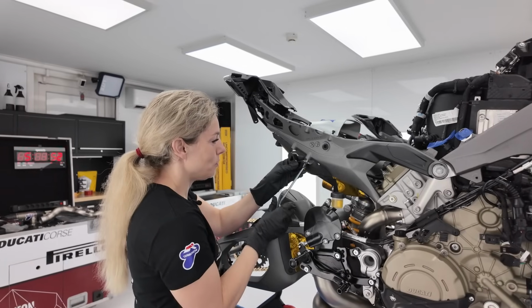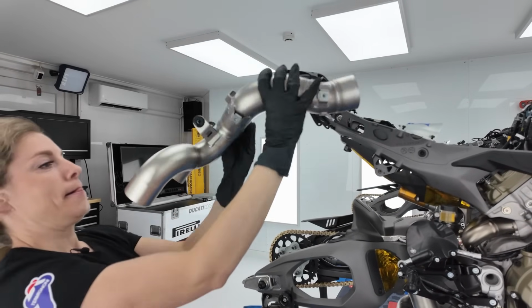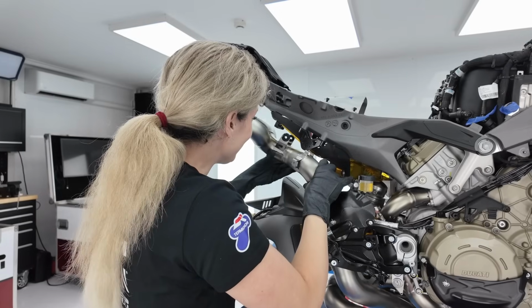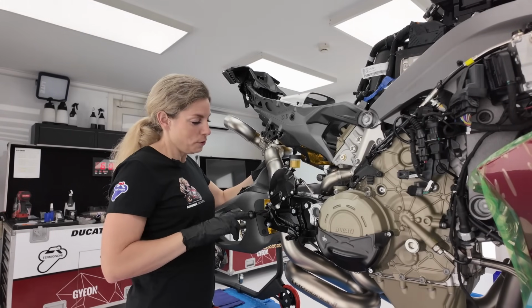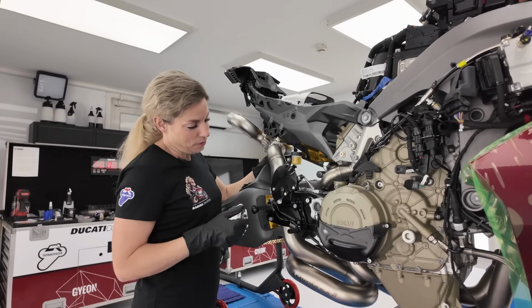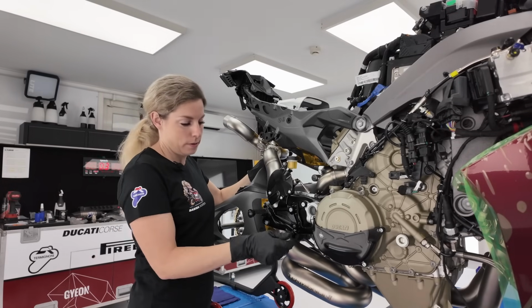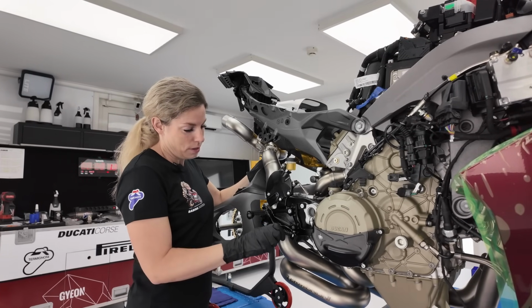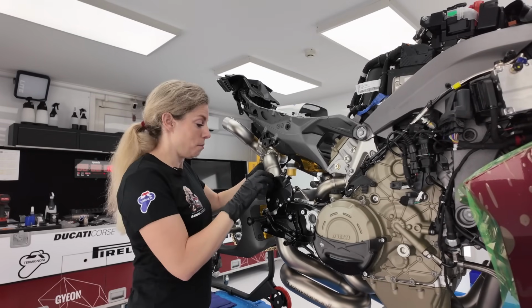I'm going to mount the bracket. I think like this, yes. The exhaust will fit also with the original rear set, but we mounted the spider on. I like it more, it's more designed and it has more grip. And also, if you crash, it will not break, it comes inside.